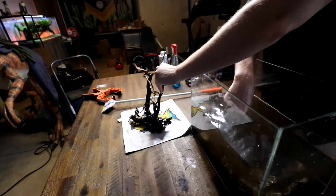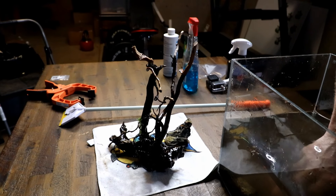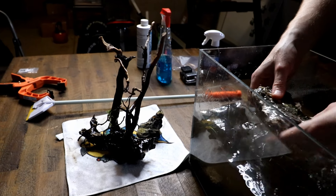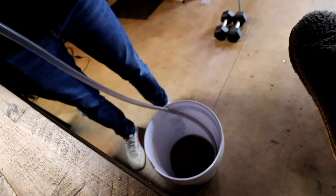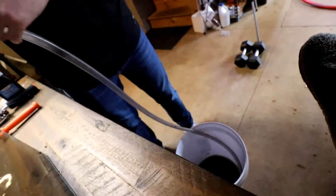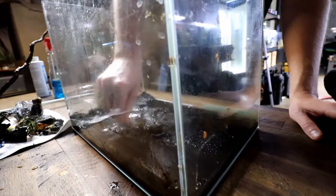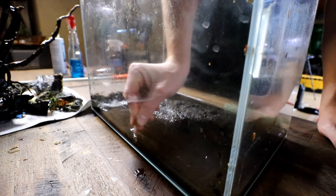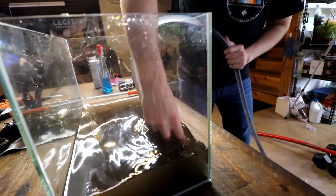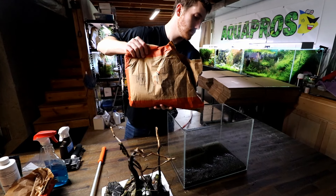The tank is pretty clean at this point, but we need to remove things. We're going to take out the big spider wood piece and all of the rocks, then drain it one more time. Here I'm actually going to remove a little bit more of the substrate to help clean it out even better - I also don't want the exact same amount that was in here to start with. Once it's drained down I can see more areas where there's gunk stuck on the glass, so one more opportunity to really get that stuff off and get the tank clean.